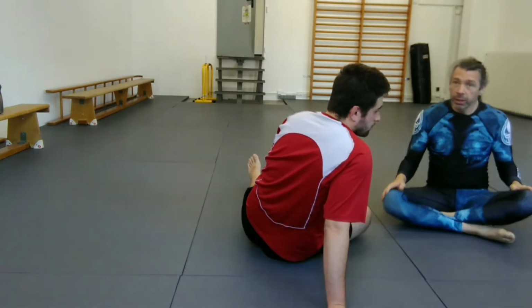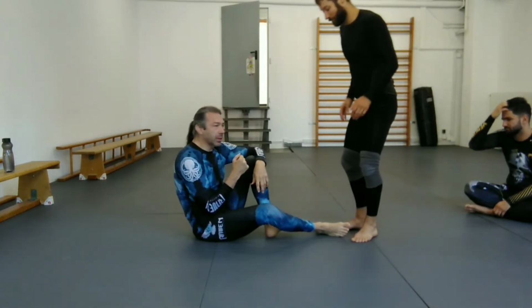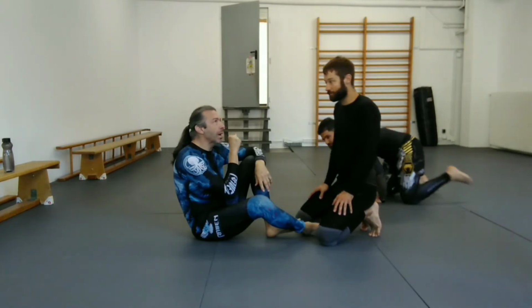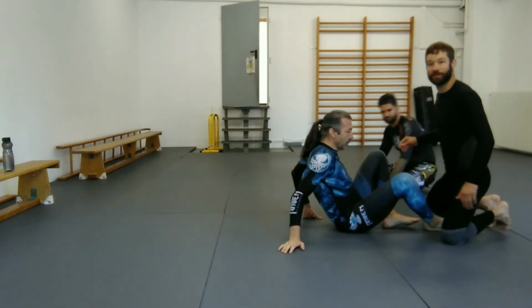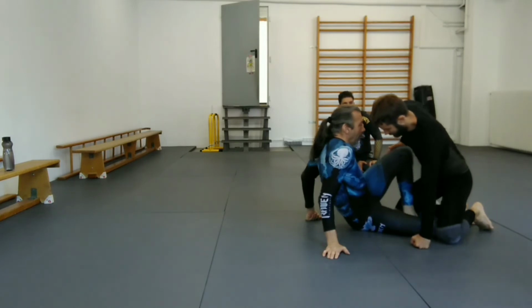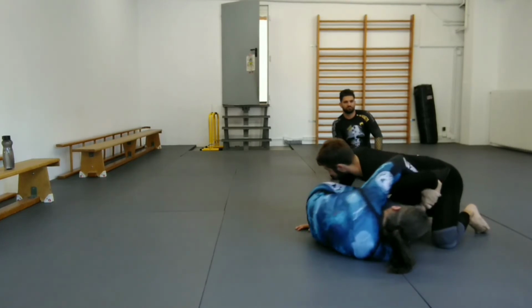Okay? So, partner up. So we were doing the armbar, that's looking good. So now a couple of the common counters he is going to do to the armbar and how to counter his counters. So back up a bit, you're going to need to roll forward. I don't want to move, you'll have enough space. Okay. So, same situation, I've got my armbar.